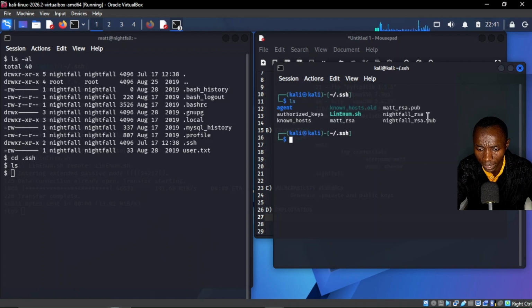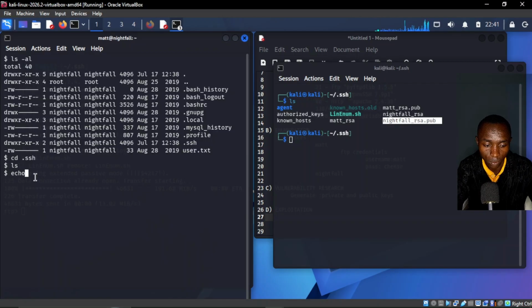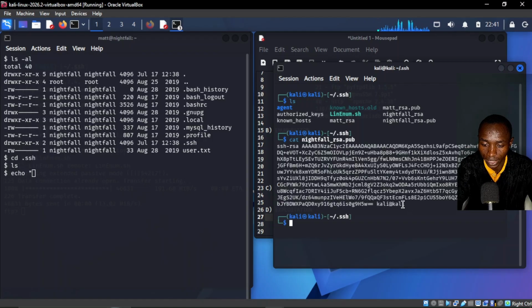So I now have the RSA private and public key. So we will say echo, and I want to copy, cat Nightfall_RSA.pub.